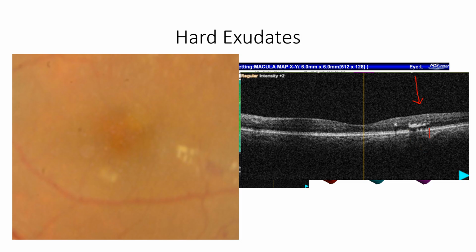So just to erase my markings, I would like you to appreciate that there's a distinct area which is corresponding to the opacity in this outer nuclear layer, which is casting a shadow here. Now, this is a sign of hard exudates, and when compared to drusen, these hard exudates are more in the inner layer, and the drusen would be more on the retinal pigment epithelium side, as seen on OCT.